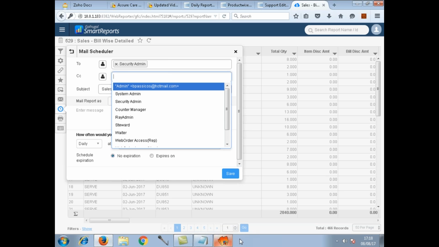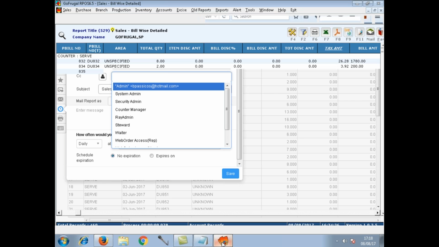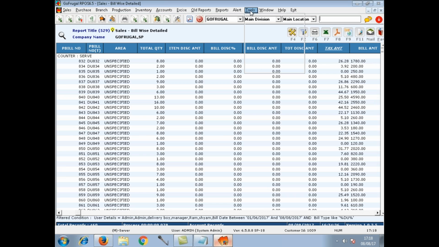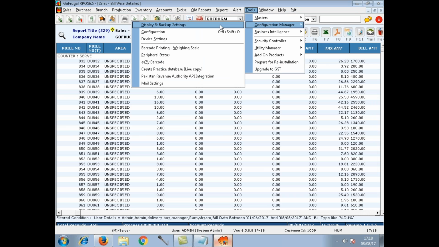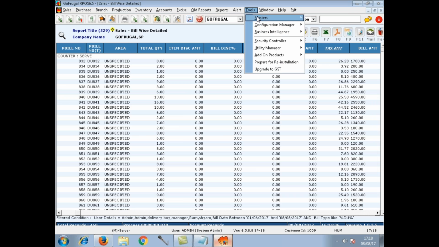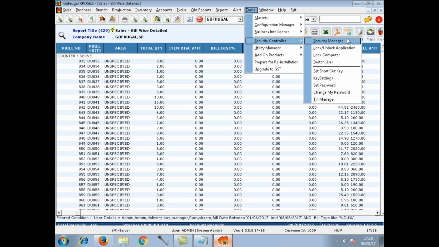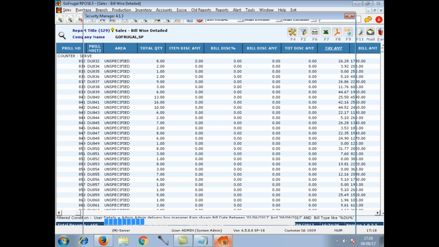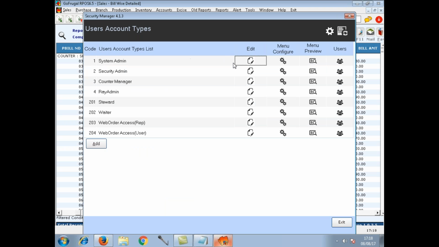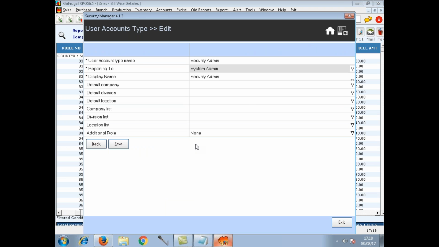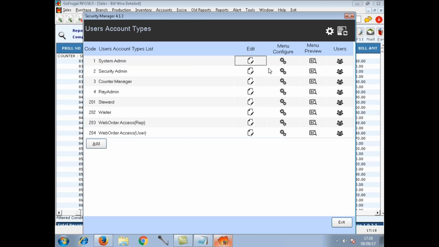I'll show you where exactly, say for admin, a particular mail ID should have been given. Here in the POS, go to configuration manager, tools, security controller, and go to security manager. Under security manager, I'm going to select admin for scheduling my report.